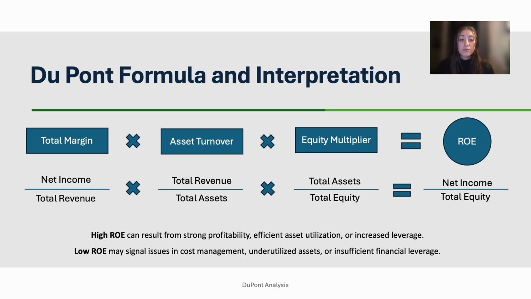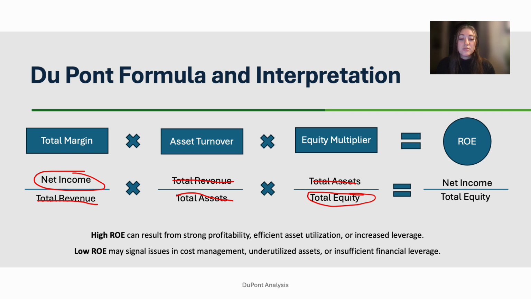You can also figure out that your ROE equals your net income divided by your total equity by simply crossing each of these out, as we should all know from simple math. So the top crosses out the bottom, same with here, and that leaves us with our net income divided by our total equity. So that is how you get the numbers for each segment.